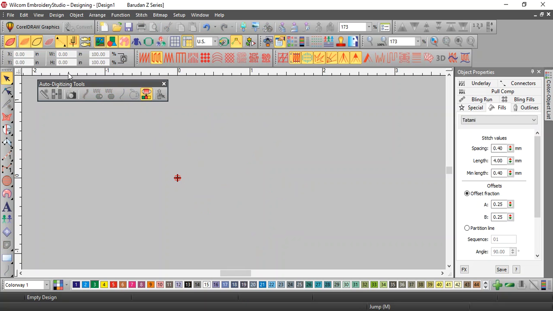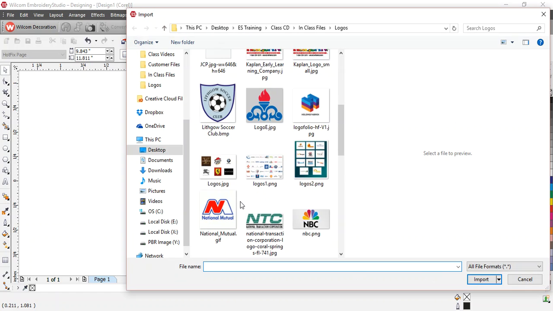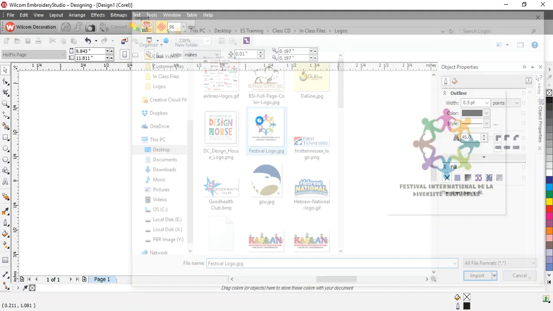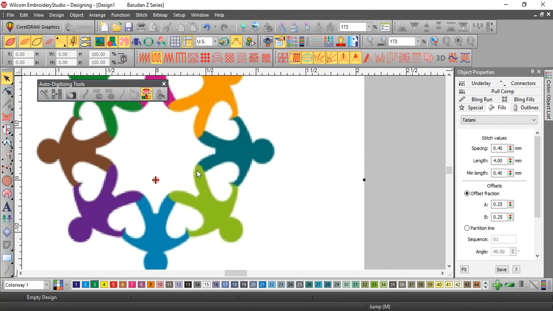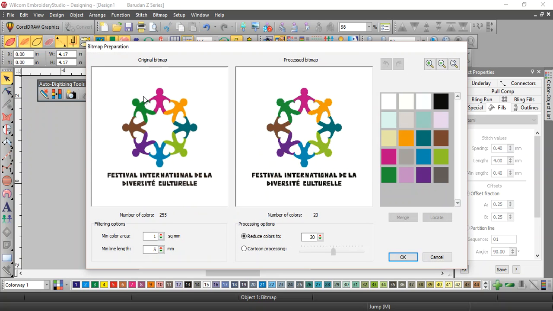Now, let me go back and grab that same bitmap that we had before, and go back over to Wilcom, and leave it the size it is. And now the pencil's lit up. That's called smart design. So I can grab the smart design. This is my original design. This is what it's going to be. And it sees all of these colors, which is 20. And I want it to see 1, 2, 3, 4, 5, 6, 7, 8, 9, 10. So I'm going to say 10 and see what we get.